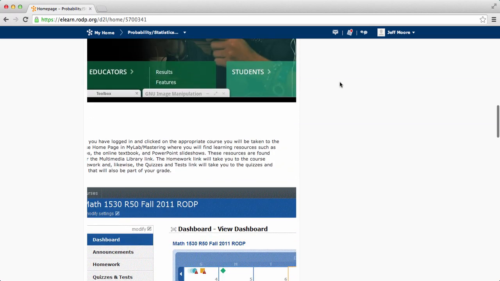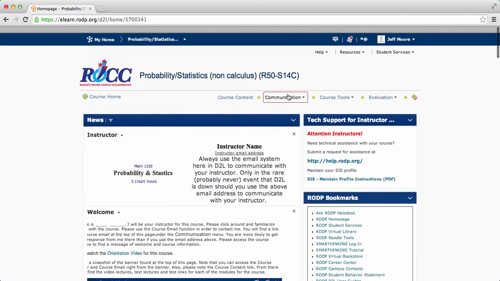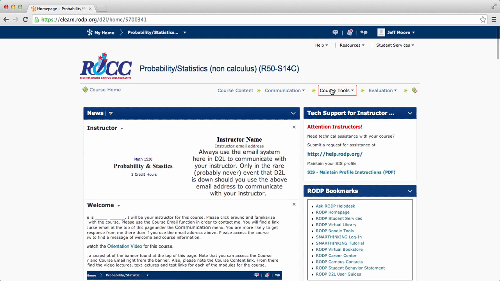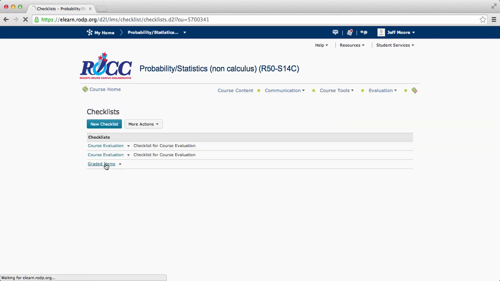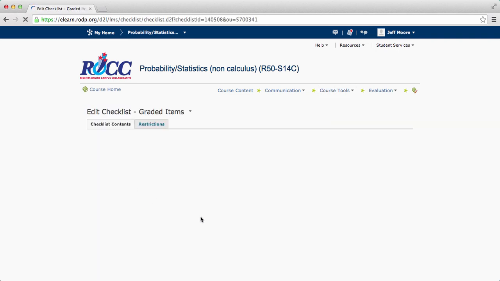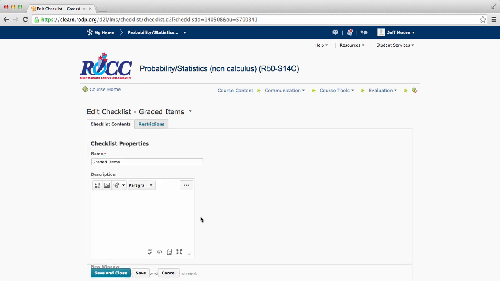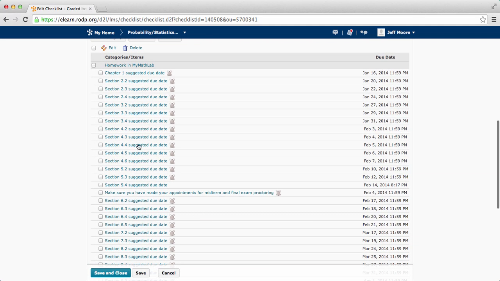You will also find these due dates listed in the checklist. If we go to Course Tools, Checklist, and hit Graded Items, we're going to find a list of all of these items and their dates.